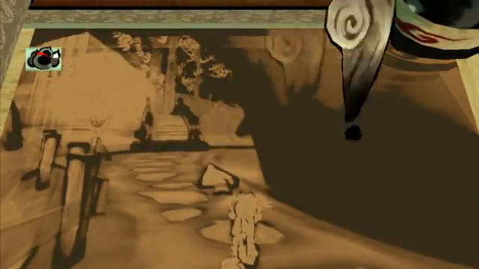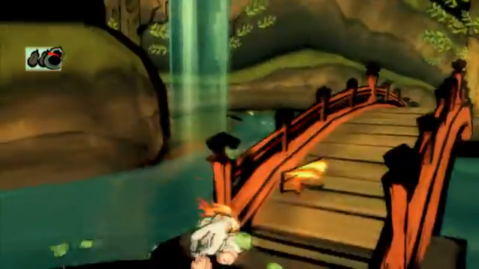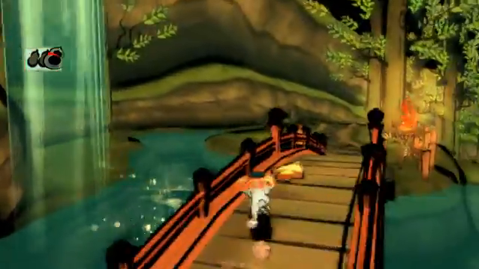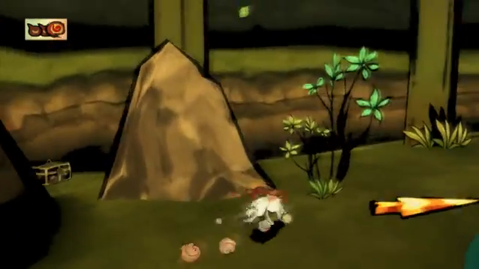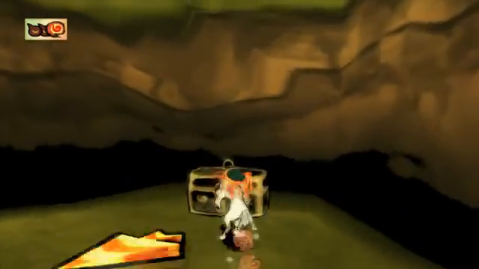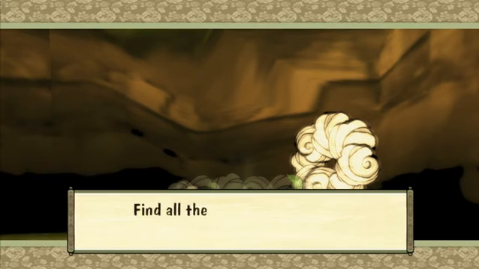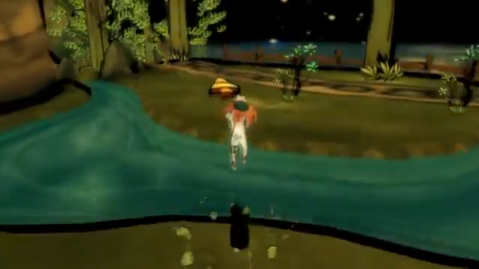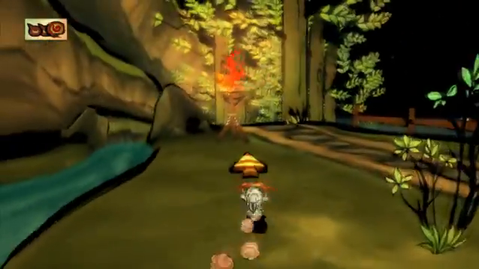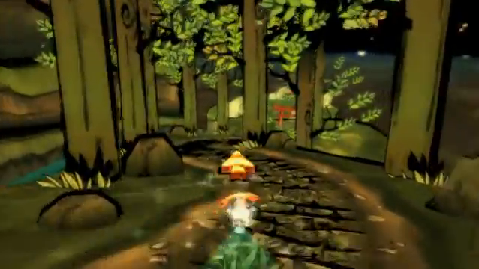Wait, so... up, down, left, right. Okay. Wait, where's my thing? You can return back here if you guys were wondering. I just want to find it. Oh! Amaterasu hates water, essentially. There's a chest here. This is my thing? Yes! This is what I was talking about. You can change stray beads. Find all the scattered beads and get a special reward. I have about 50 of them, and I need 50 more. So let's just go ahead and get out of the way and get this going.